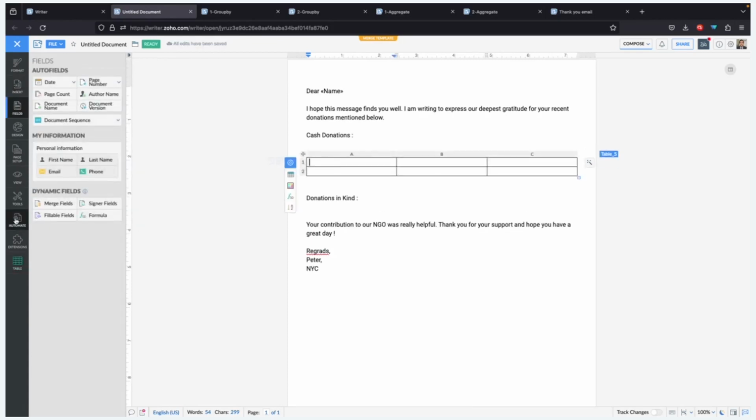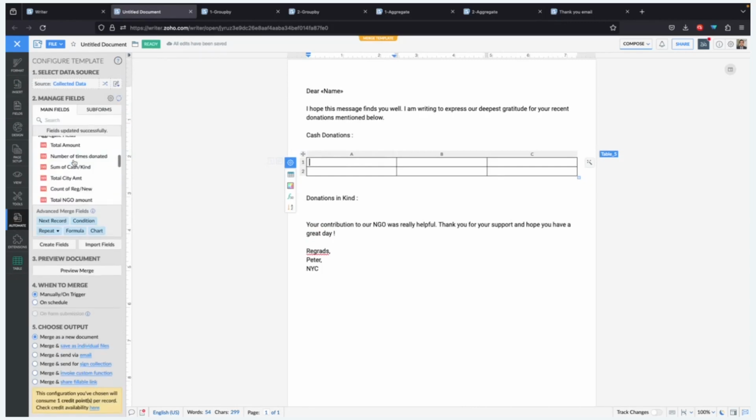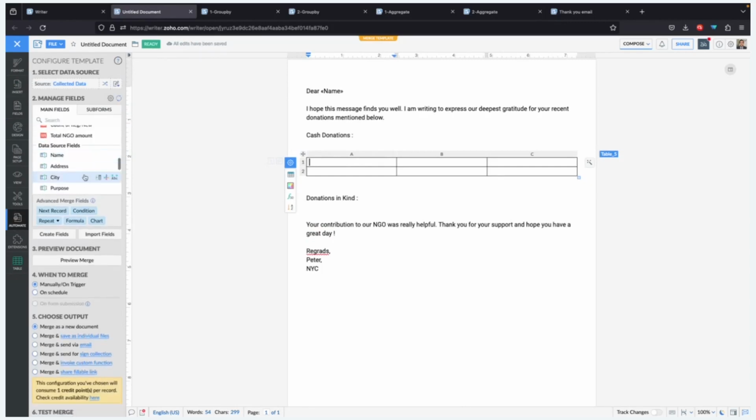So the fields, automate tab. So this is going to be the donation date and the amount.